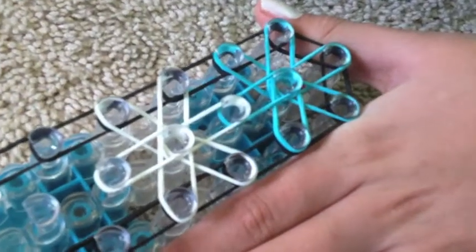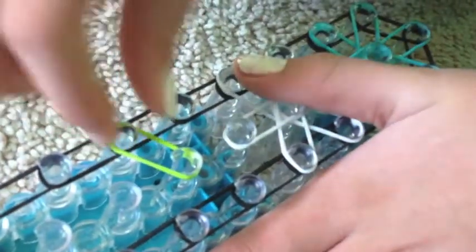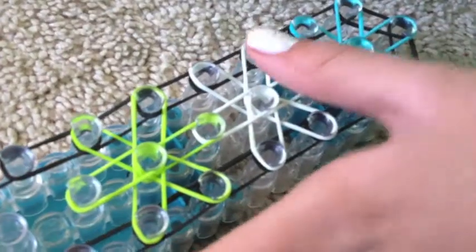Then you're going to grab your next color, go from the middle to the top right, and push it down. Then grab your next color, go from the middle to the bottom right. Then go from the middle to the bottom, then the middle to the bottom left, then the middle to the left, and the middle up. And you're going to keep repeating this step.